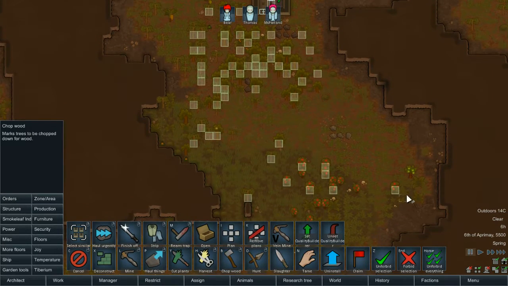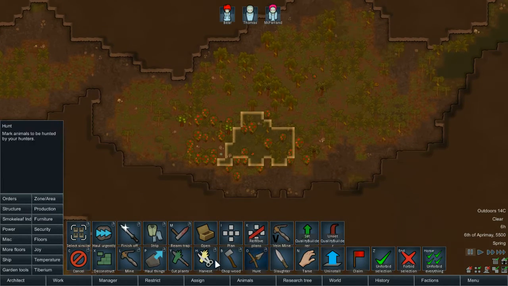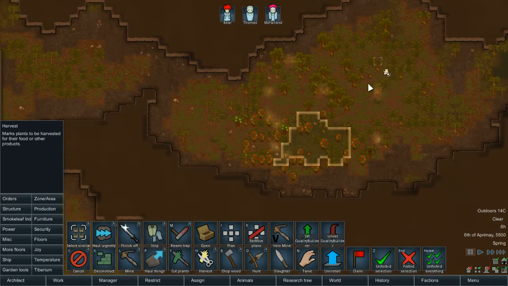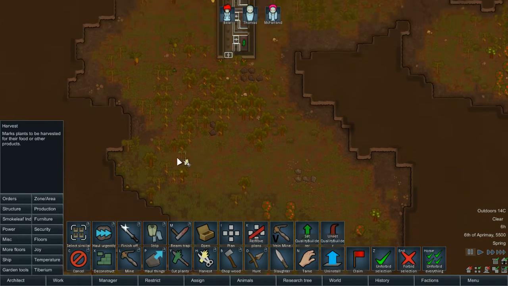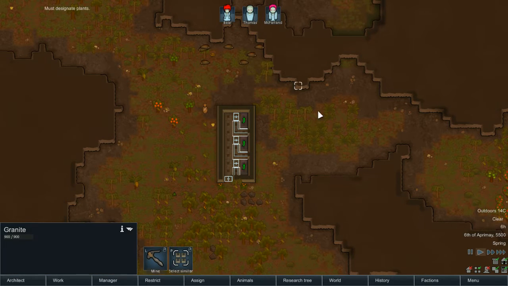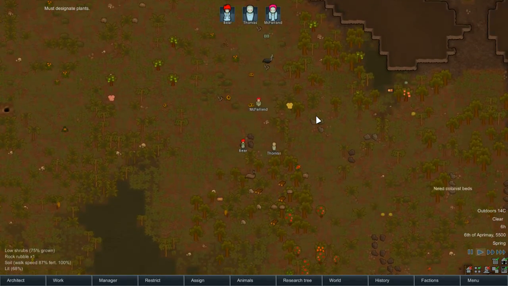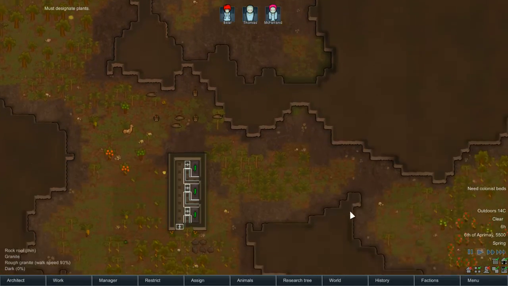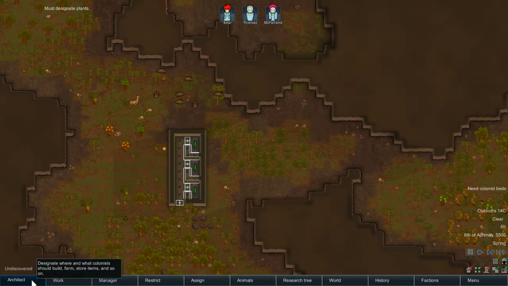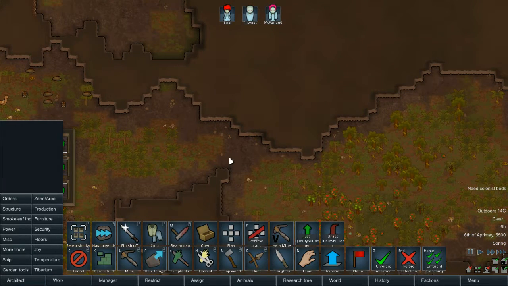Just chop a bunch of wood. I don't need all of these trees in here. On top of that, let's harvest. Okay. Alright, and those guys need colonist beds. I know. So I'm just going to let them do things while I plan things out.